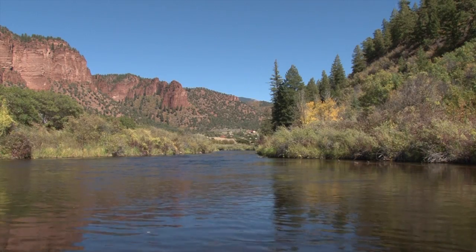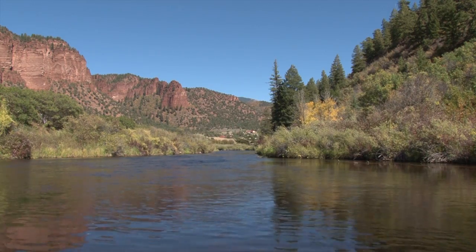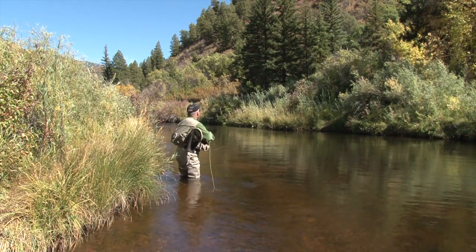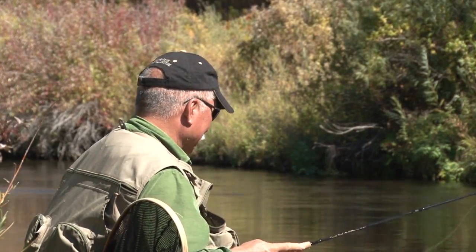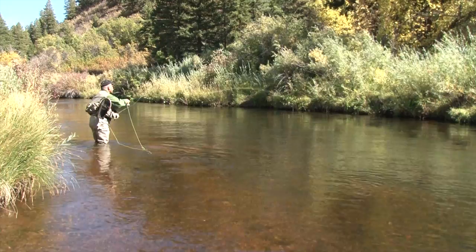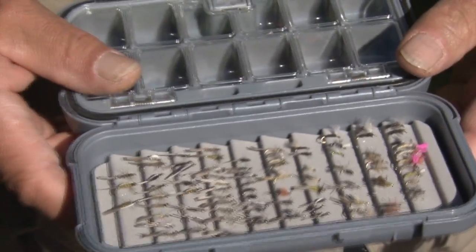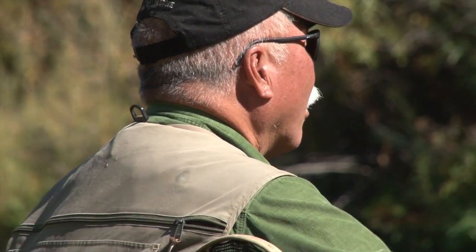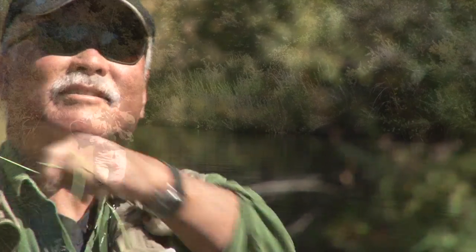It's an absolutely enjoyable pastime of mine, and I enjoy making these flies as an excuse to go out fishing and try them and see how they actually work. Over the years, I have found that, with some keen observations about the insects and the trout behavior, I have been able to come up with flies that I thought were very unique and able to catch fish in circumstances where I derive a great deal of satisfaction as well as confidence in my work as a fly tyer.